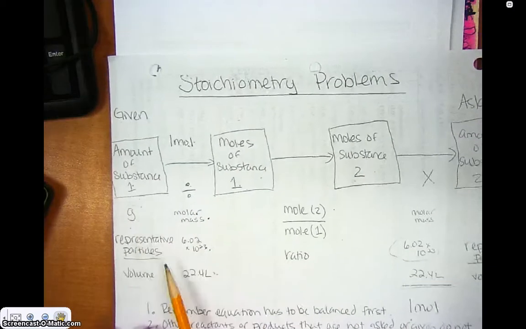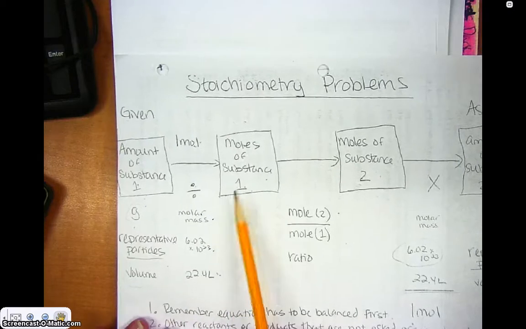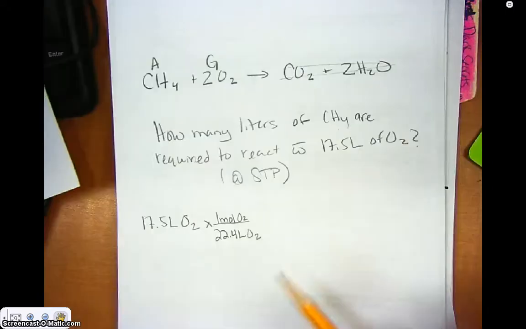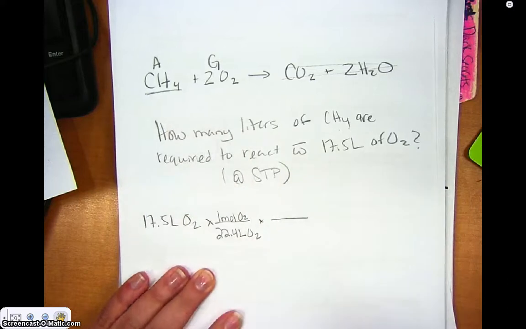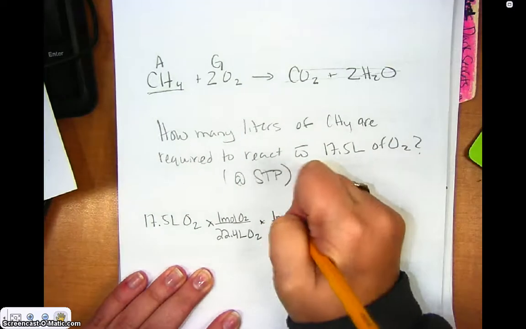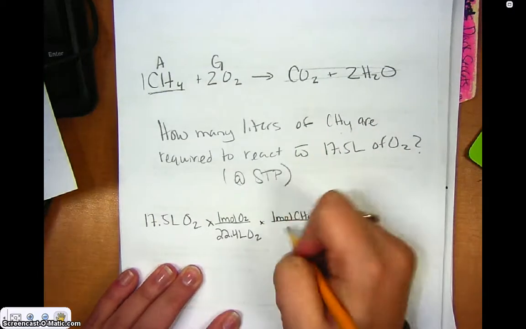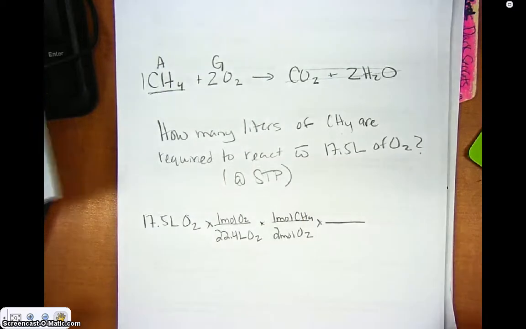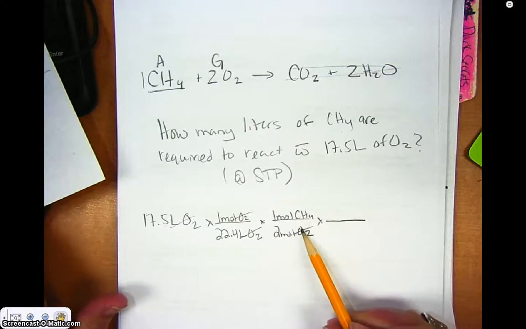So that gives me this first step going from liters of a substance, or volume of a substance, to moles of the substance that I'm given, so that I can use the balanced chemical equation to go from moles to moles. So I will now have my molar ratio here. I'm trying to find moles of CH4, so that's going to be on top. There's 1 mole of CH4, because there's a coefficient of 1 here, for every 2 moles of oxygen that react. Then my last step, so I've got my liters canceling, my moles canceling. My last step is going to go to liters of CH4.